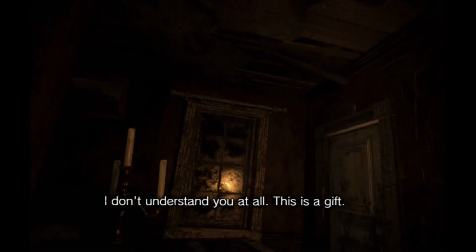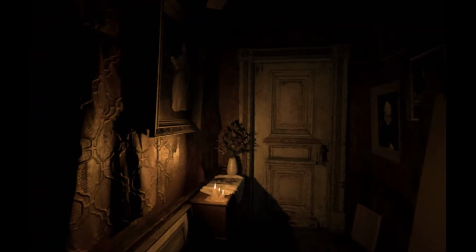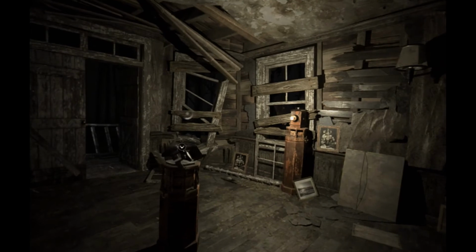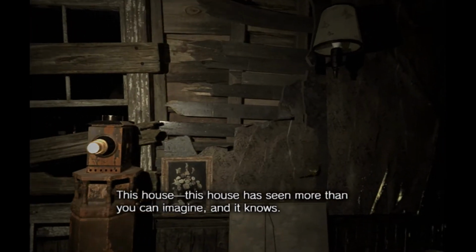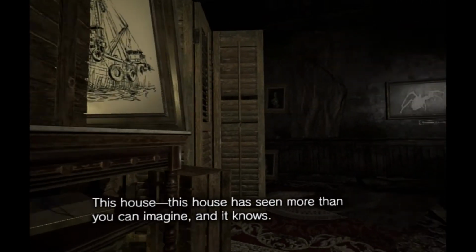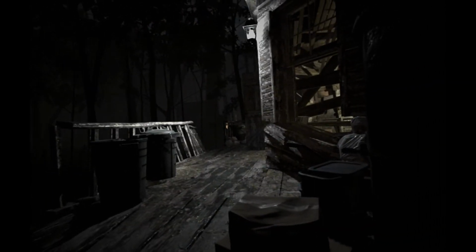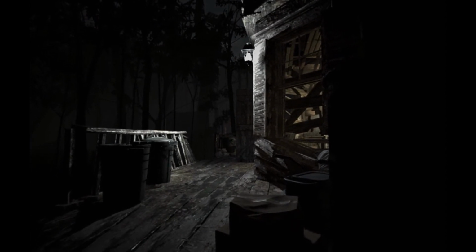This is a gift. Okay, so do we go the way she came from? I mean, I guess so, because we're trying not to get caught. Can't open that. There's a thing. This house has seen more than you can imagine. Oh, she's coming. Just come. Don't understand? Or is it that you just don't care? I can't squeeze any closer to this. I want to hide, but I don't think this is the way to do it.